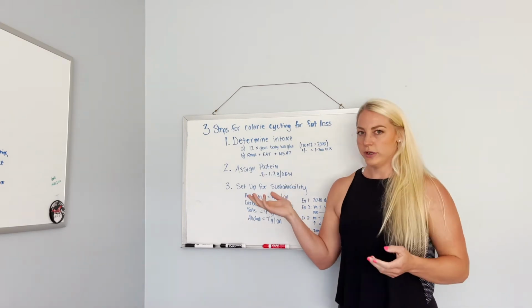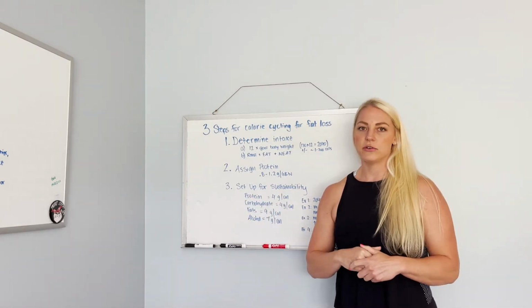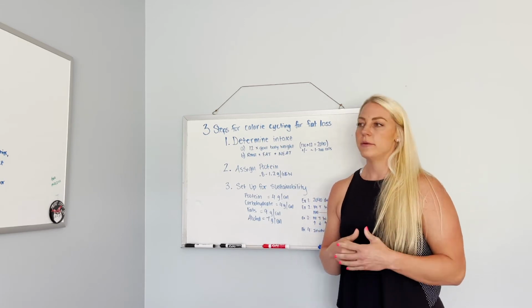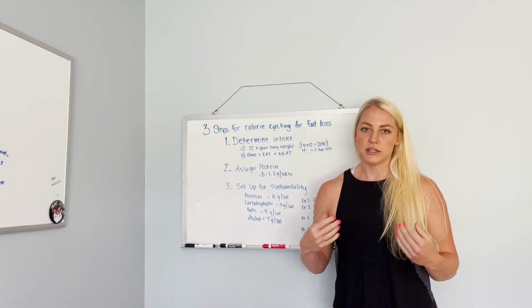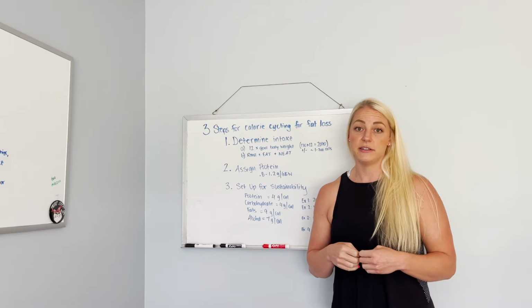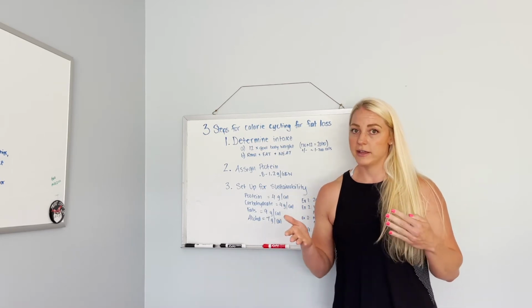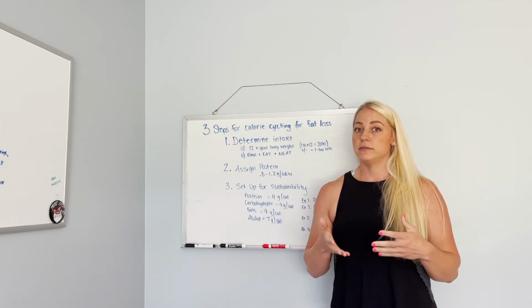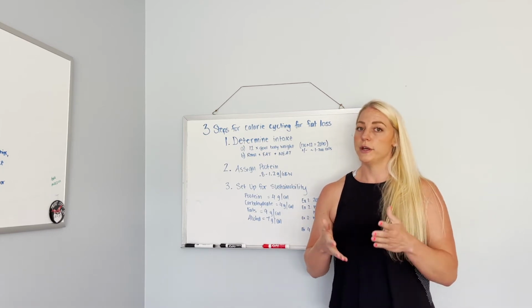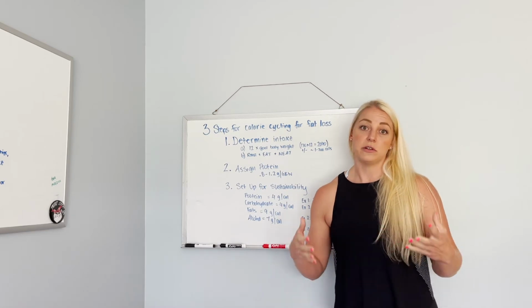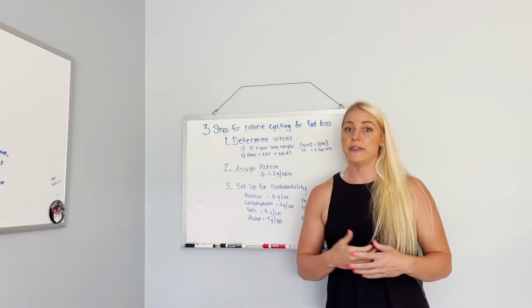This is super important because having adequate protein when in pursuit of fat loss is going to help you preserve the lean tissue on the body, because there is a big difference between losing weight and losing body fat, okay? So if we want to preserve the lean mass that we have, we should be at 1 to 1.2 times that desired goal body weight, or times your lean body mass, if you do know what that number is.